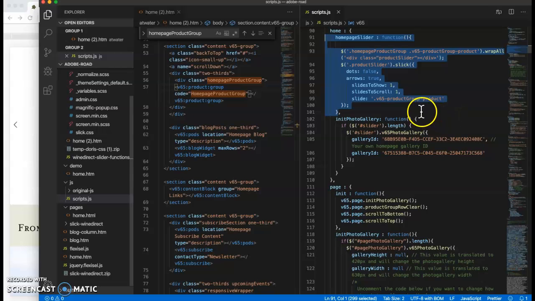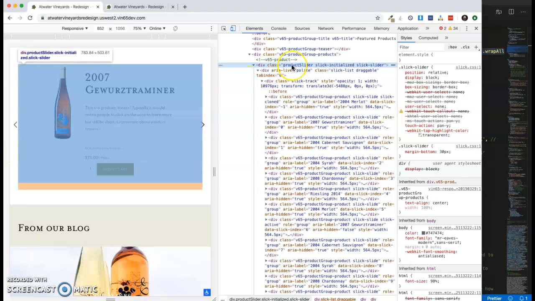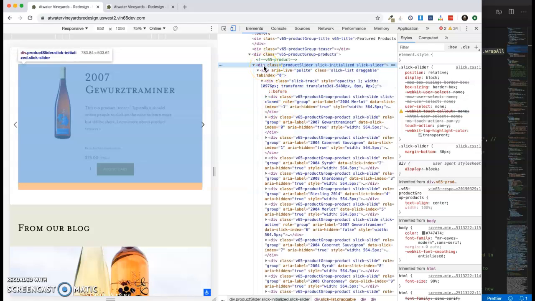What I'm thinking is maybe we can ask WineDirect how we copy this function, make sure we get the right parameters, and drop it into a page, or run it on the home page but with a different class for whatever featured products or product group needs to go there. Essentially this guy right here is making this whole div and then wrapping everything inside of it.